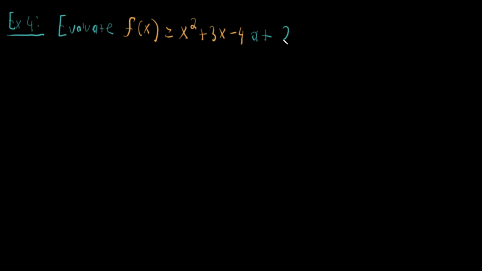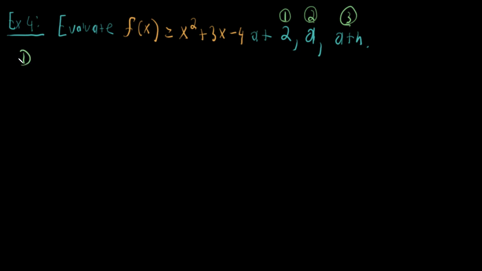So at 2, we're going to plug in 2 and see what happens. We're going to plug in the variable a and see what happens, and we're going to plug in the variable a plus h and see what happens. So it's a 3-part question, and we're going to look at each part separately. So if we call this 1 with a circle, 2 with a circle, and 3 with a circle, it should be pretty clear.